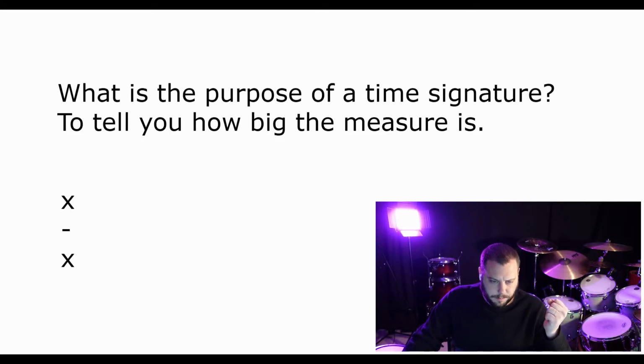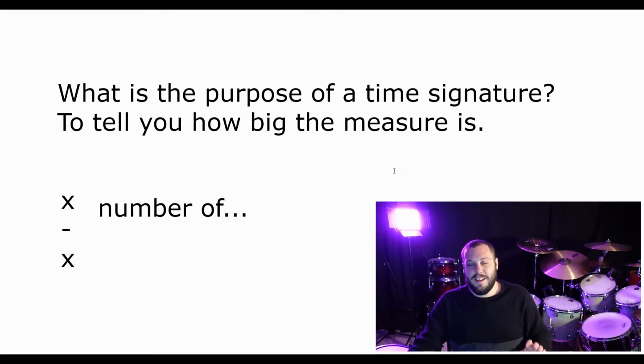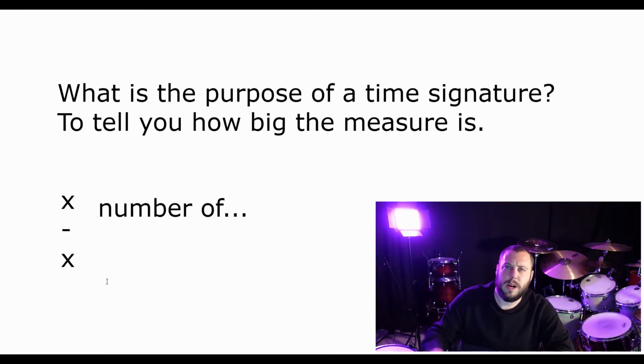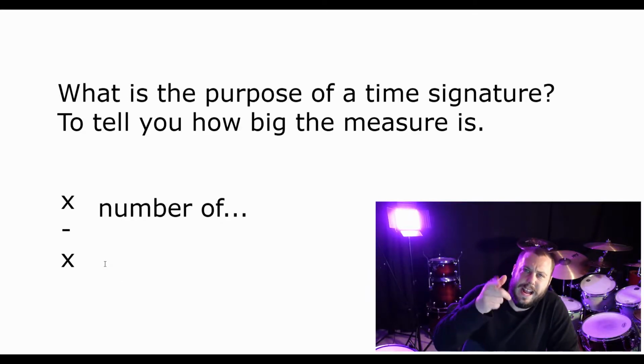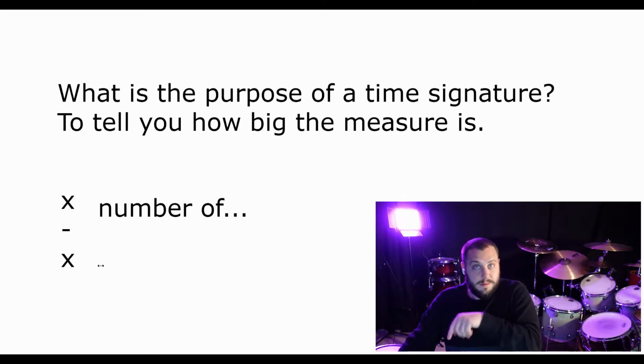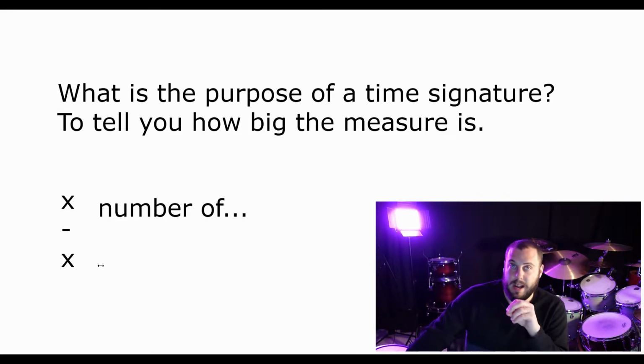And now you're here. So the top number is the number of, and the visual I want you to get is, if I said to you, oh man, do me a favor, run to the store and grab 7. You'd say, well, 7 what? And I'd be like, just go grab 7. Maybe 8 actually, you know what, go grab 8. And he'd be like, okay, no problem, I'll go grab 8. 8 what, okay? So the top number is the number of, but we don't know yet of what.